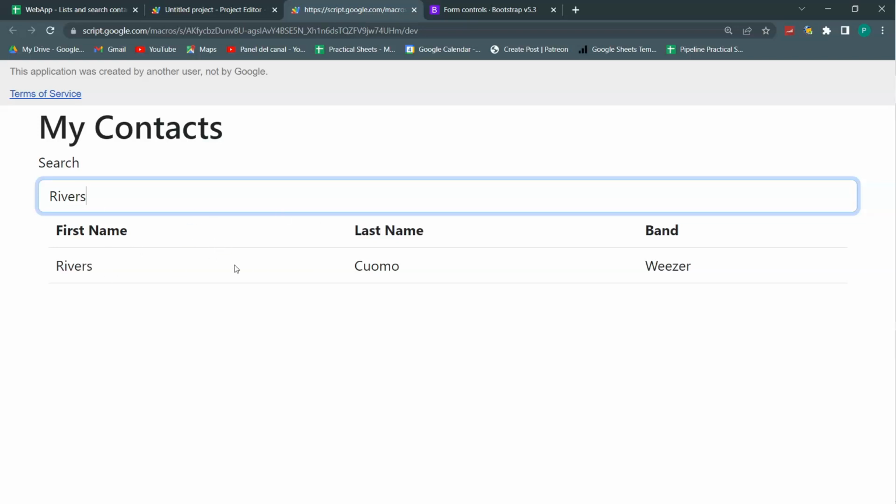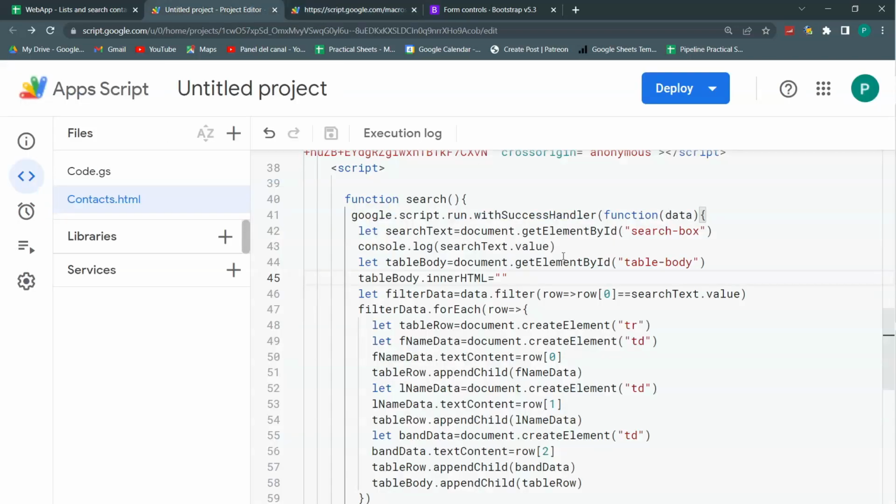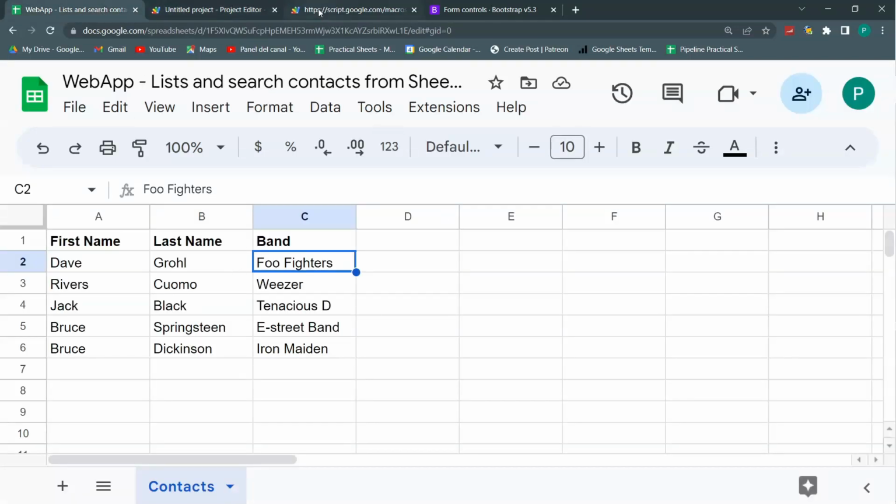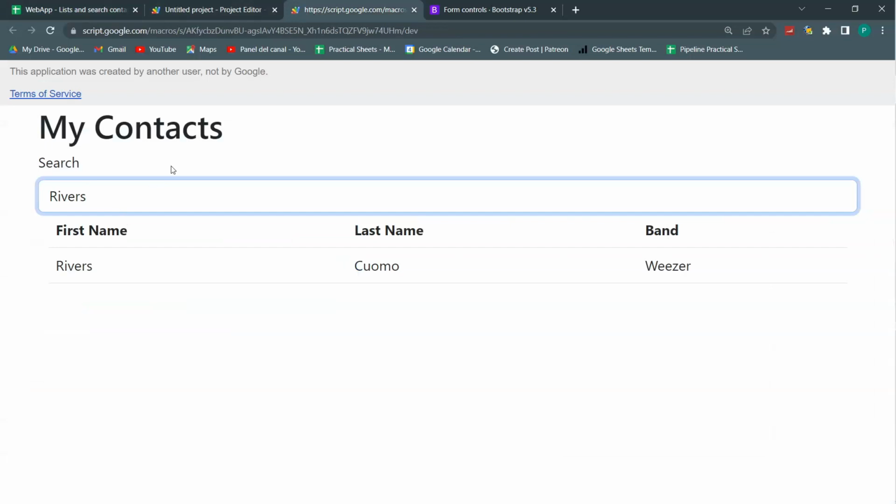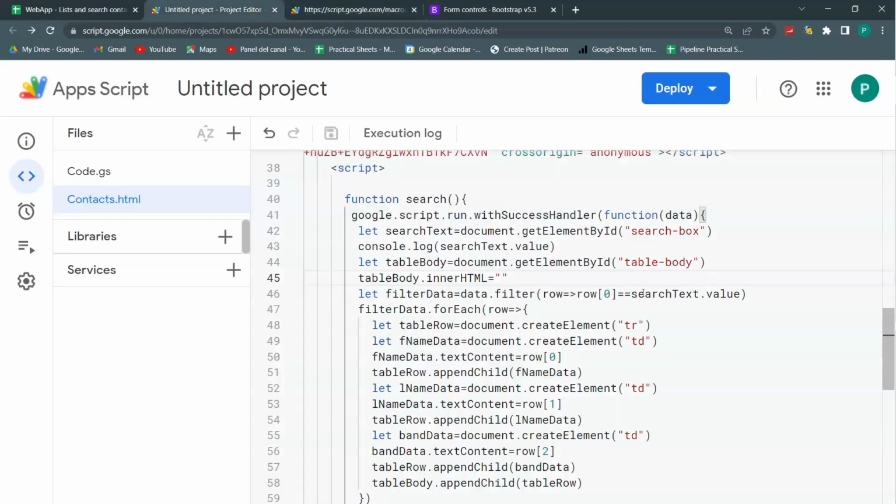So now I want it to be able to work with first name or maybe last name or maybe even band. So how can I do this? Or maybe if you're not going to put it exactly every time, maybe I put this river and I'm not going to get anything. So instead of doing equals, we could use a number of functions for strings. One of them is index of, the other one is match. So we could put this inside the match. I think it's match. Okay, save.